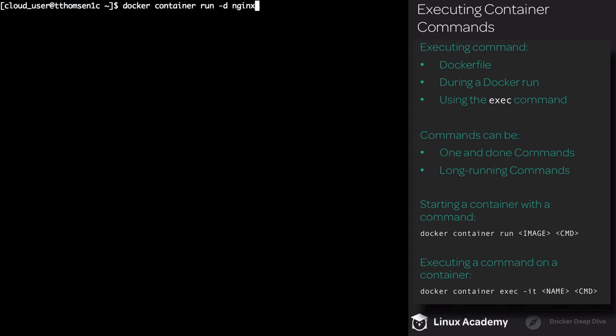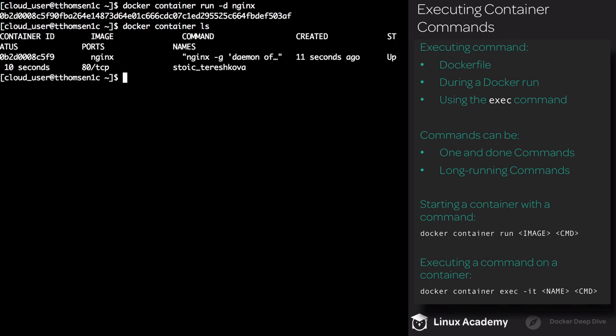We're going to start off by creating an Nginx container. We're not going to specify the command because we're going to use the one that was defined in the Dockerfile. Now let's list our containers. Just a quick note, between lessons I cleared out all my running containers, mainly because I didn't need them anymore. So if you have more containers than I do, that's the reason why.